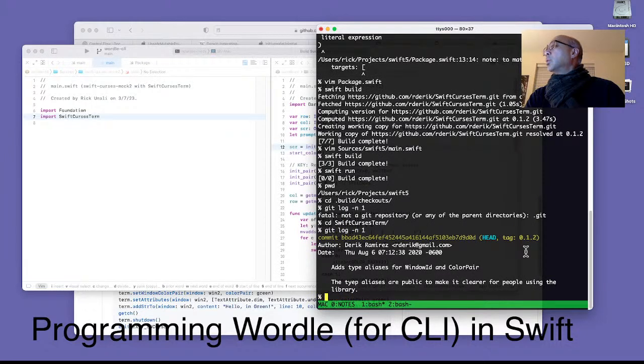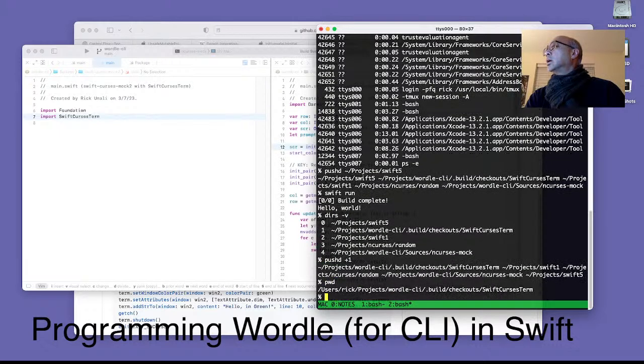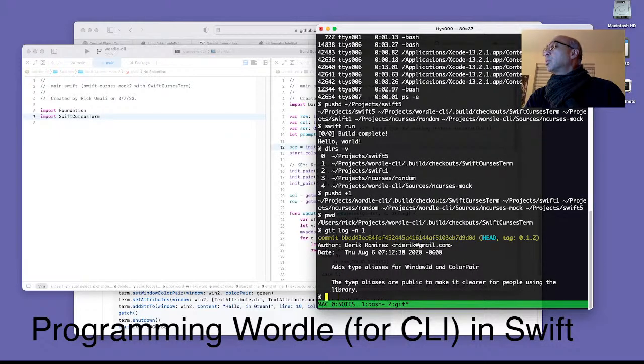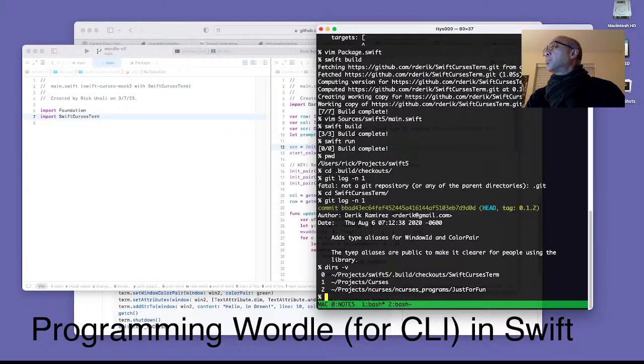Yeah, 0.1.2. What's mine in wordle-cli? 0.1.2. Boy, now you're gonna see me live debug this thing. Let's see if I can come up with it.